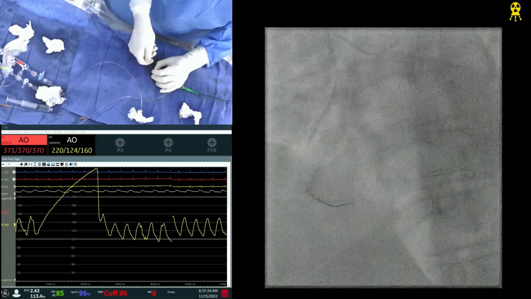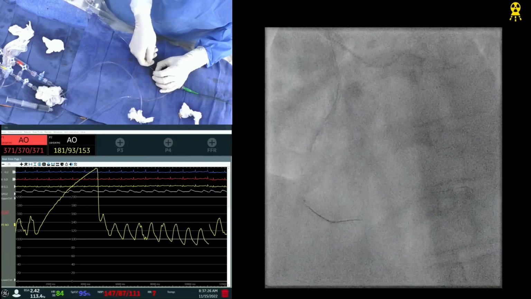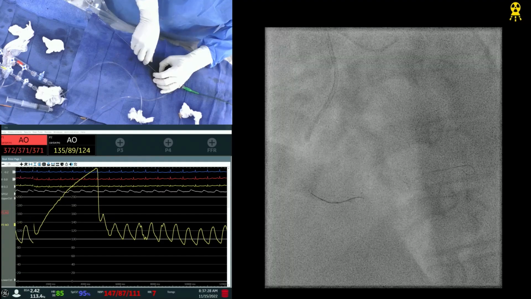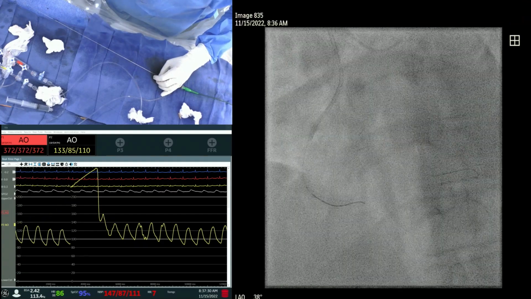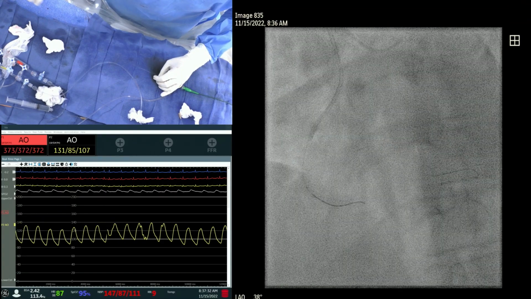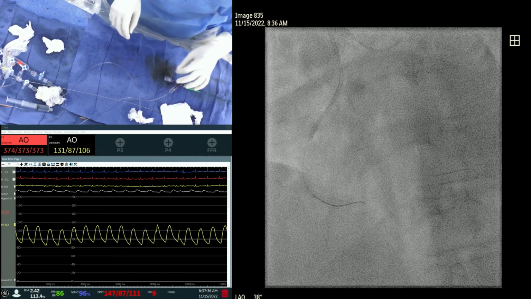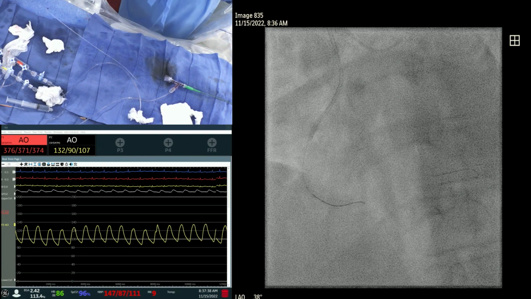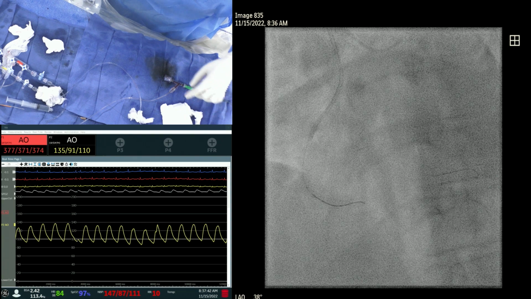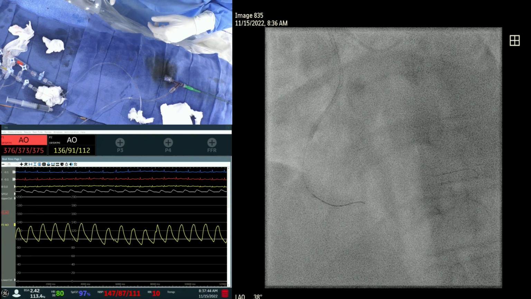The total cholesterol is... LDL is 73, total is 118. That's good. Okay, get the Fine Cross. So basically, it will require a little extra effort now to go into the PDA, which is very, very important. What happened to this wire? We took the wire out? No, it's there. Keep the wire.